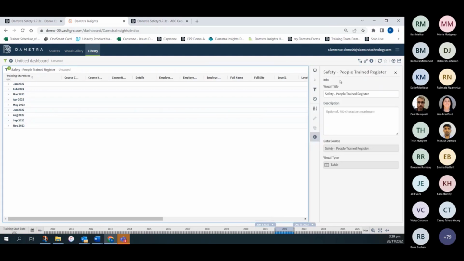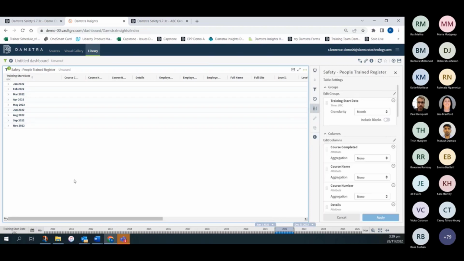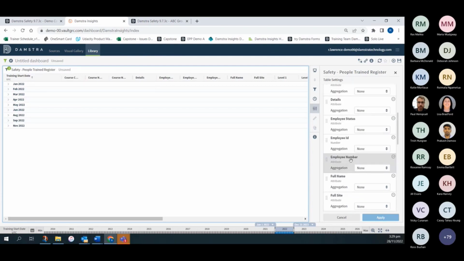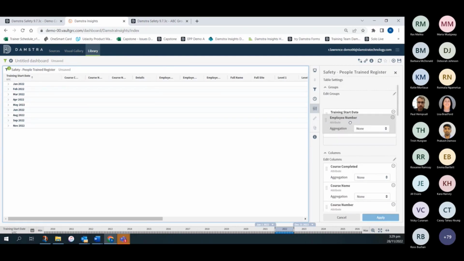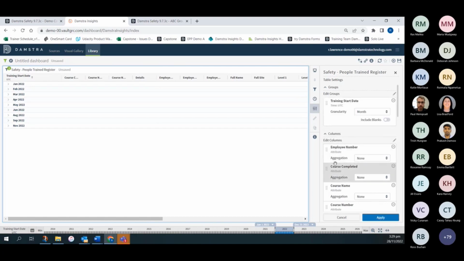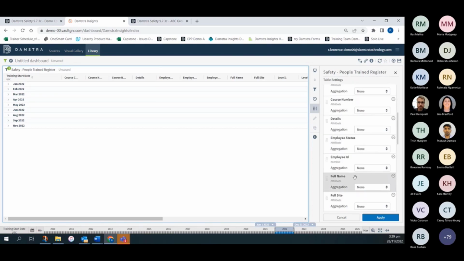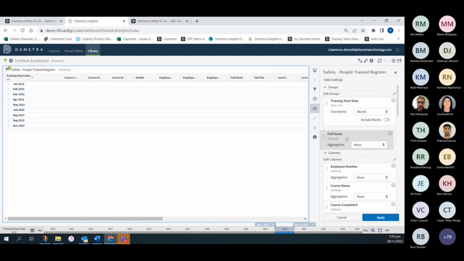I'll go back and edit the visual down to my settings. And from here, I'm going to grab the employee number. I'm going to shoot it up to the top to my columns, probably the course name, and probably my full name as well.